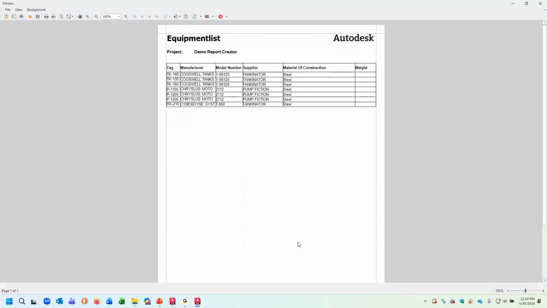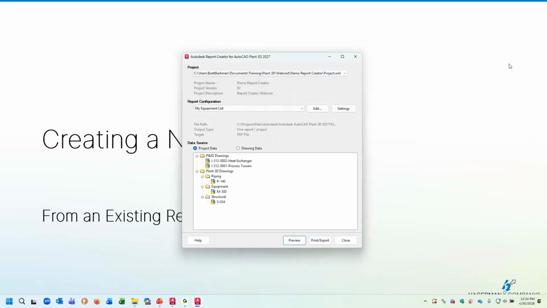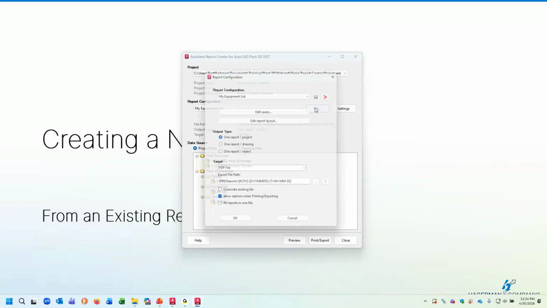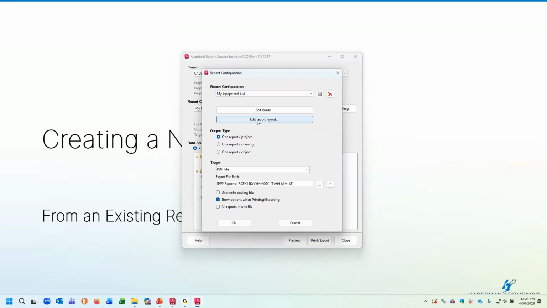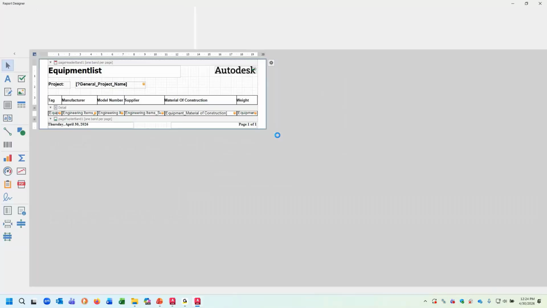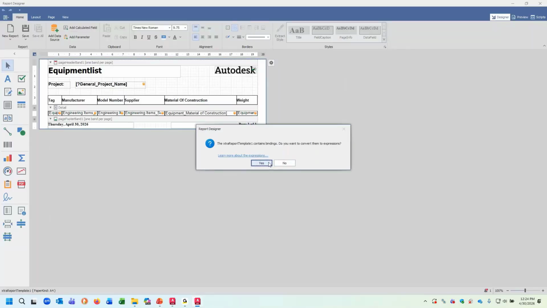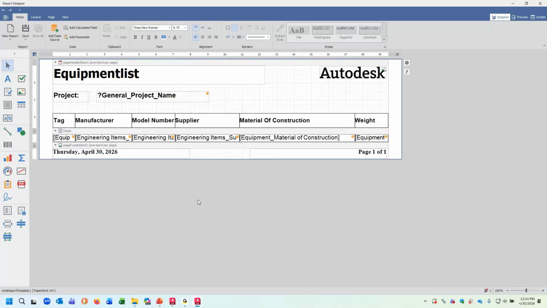And just taking a quick look, what I want to do here is maybe I don't care for the Autodesk logo. Maybe I just want to take it out. So we'll close the preview, and I'll go to Edit, and then I'm going to go to Edit Report Layout. That is going to open the report in the Report Designer. And we could proceed to change what fields are here and clean it up, rearrange, you name it.